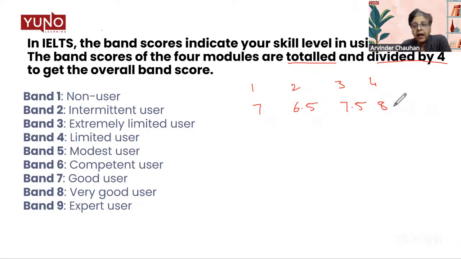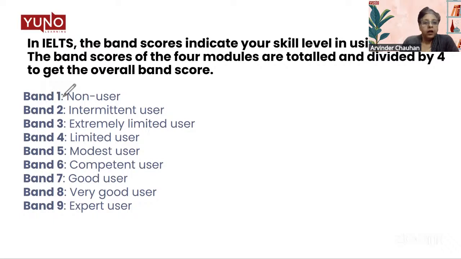They would add this up and divide it by 4, and that would be your overall score. There's no pass or fail. It's not like somebody has cleared it and somebody has failed it. The band score just tells you where exactly you stand.